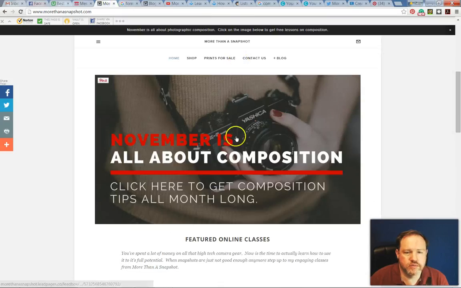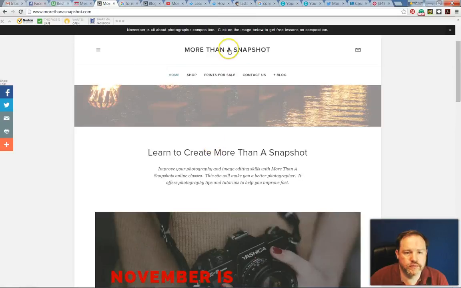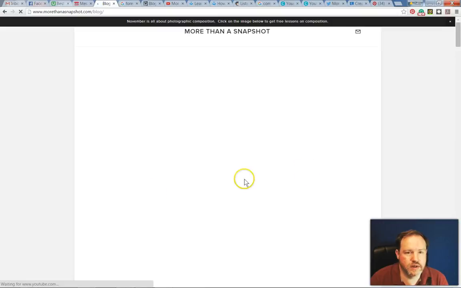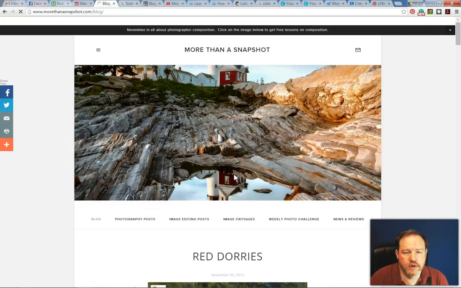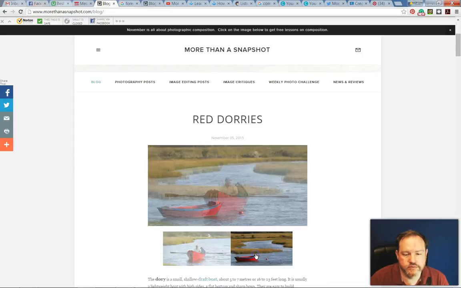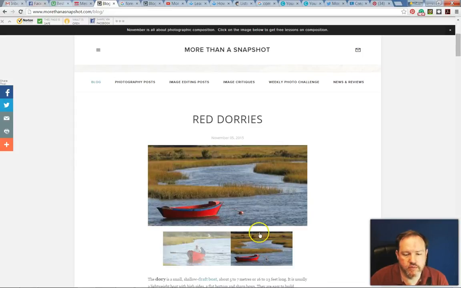So I was going to show you some of my images that were on my blog, that some may fit that category and some may not. Well, we can't see this whole image here, but obviously this lighthouse image has a foreground reflection, and again it's more dominant in the image. The middle ground, and then the background. The dory, we also have foreground, middle ground, background. Same thing here, foreground, middle ground, background.